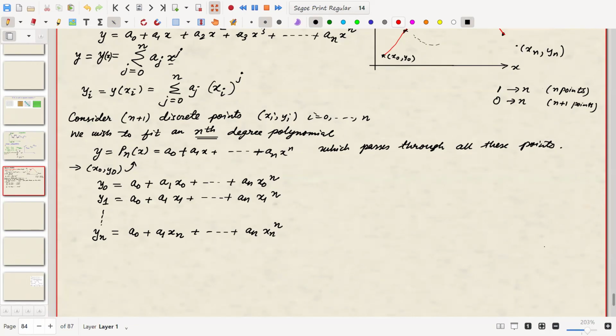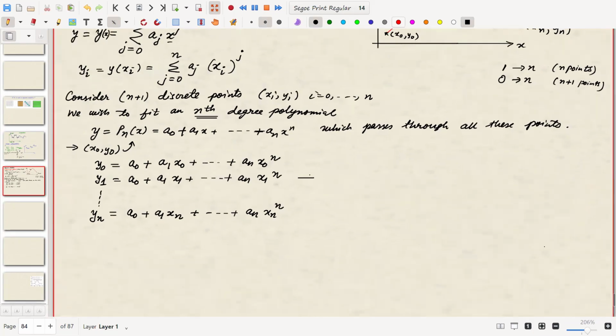Now you already know that you can write this in some other way, isn't it? How shall you type all this in your computer? It is a bit hard. How can you effectively write this in a matrix? Yes, exactly. You already know that a naught, a1 up to an are the unknowns. If you can write this in the form Ax equal to b, you're coming again to your second unit. Can you write this? Think about it. How can I write this in the form of two different matrices?